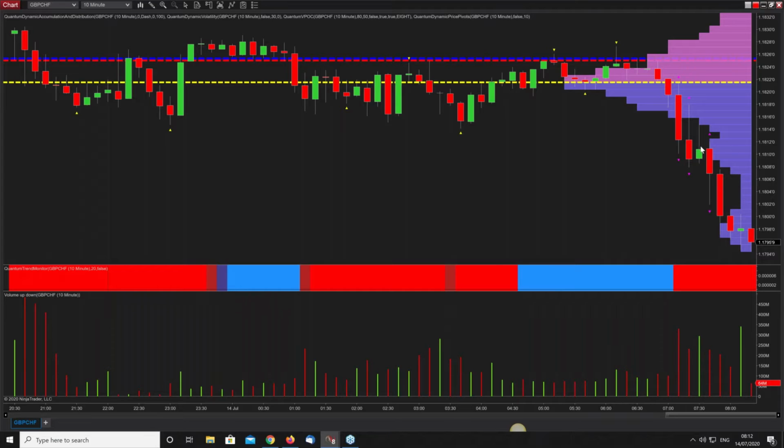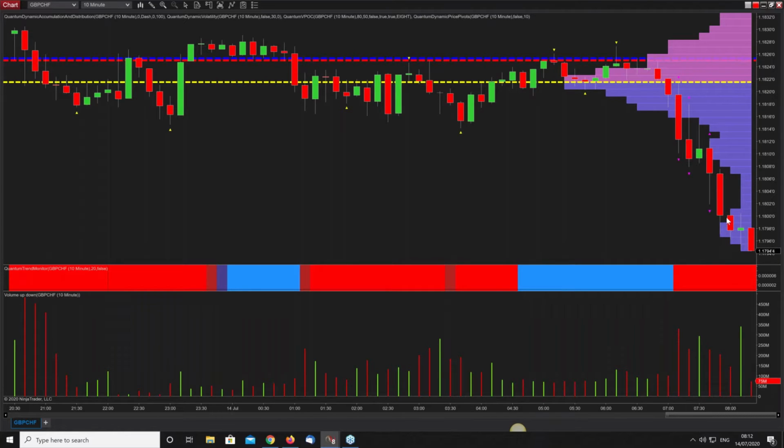Good volume under there, nice big wick to the upper body, narrow spread candle to the body. You know, this is effort to rise. This is the market makers selling into a weak market. In other words, it's a market that's already weak. It's falling. The market makers are dumping in here. The trapping traders are selling into weakness, and down it comes. Exactly the same here, although this was a volatility trigger, so you'd expect some price action within. We get another one here, but we're carrying on down.